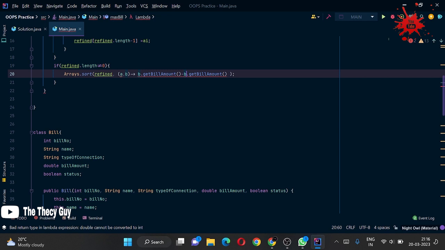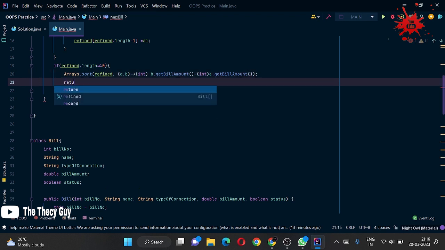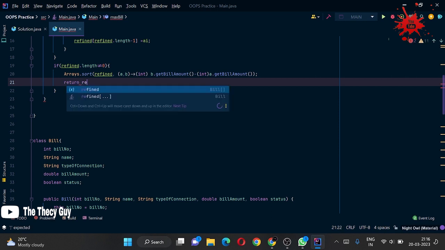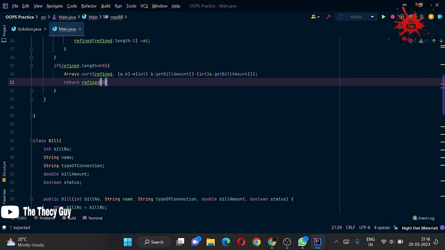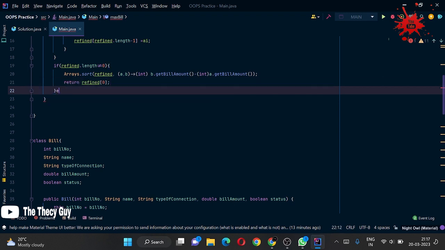First of all, b here and a here, just because we have to convert. So now integer here and integer here. Okay, so we have just typecast this, and right now we are only going to return from here, return refined at 0.